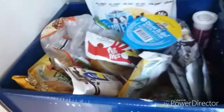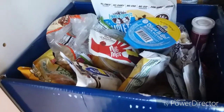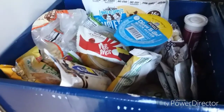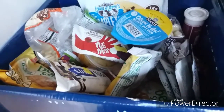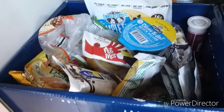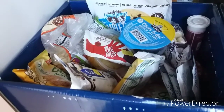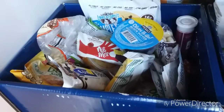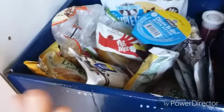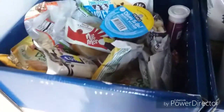So that's my snack box, and I highly recommend, even if you're not a full-time or part-time van dweller or traveler, have a snack box with you in your car at all times, because the amount of times that I have pulled into places and had just the worst, unhealthiest options available, it's just too much to count. It makes so much sense to have your own, and you'll never run into a food situation if you have snacks that you like. And lots of them, variety.